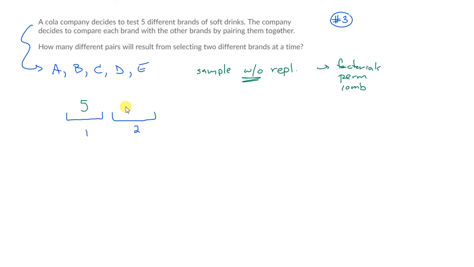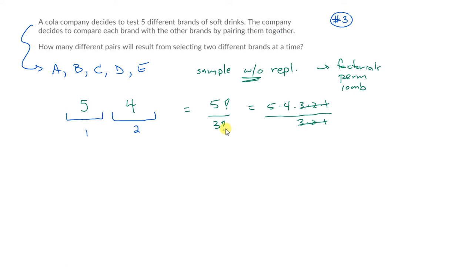So how many ways are there? As soon as I choose a soft drink, how many ways are there to choose the second soft drink? 4 ways, right? Now, can I write this in factorial form? Well, yeah, I could write 5 factorial, but wait a minute. 5 factorial is really 5 times 4 times 3 times 2 times 1. Is that what I have here? No, I just have 5 times 4. I don't want the 3, 2, 1. So how do I get rid of the 3, 2, 1? You get rid of it by dividing by it. So I'm dividing by 3, 2, 1 to cancel it off. The way I do that is I divide by 3 factorial.